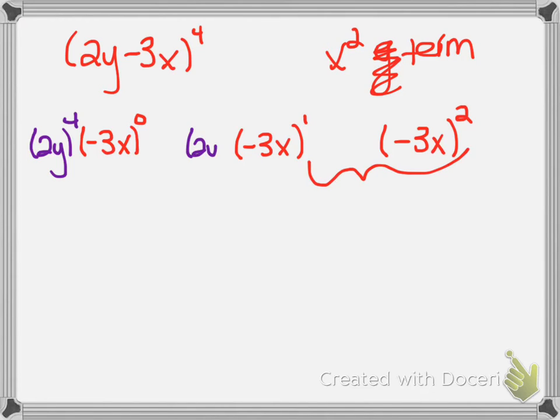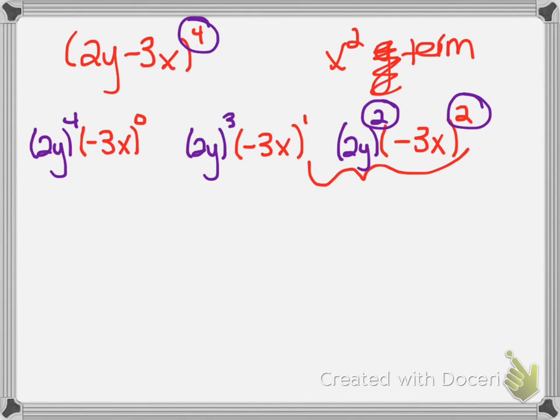So we don't want to make a habit of having to actually recreate the first few or several steps of our pattern. I'm just trying to make sure you understand what term it is you're looking for and how you would figure that out. So remember that these two powers always have to add up to that number right there. So that's why this was a 3 and a 1 and a 4 and a 0. So in the term we're looking for, if this was a 2, so is that.